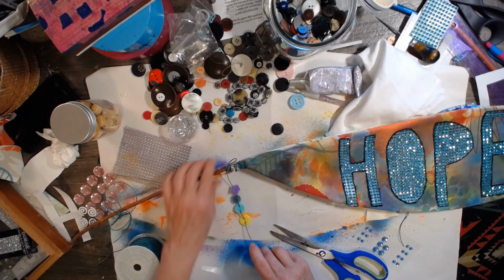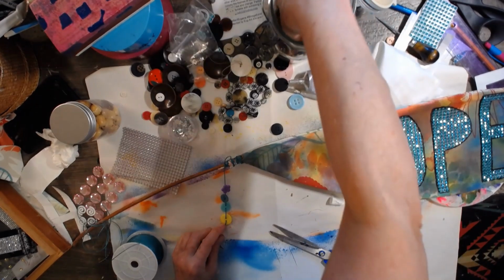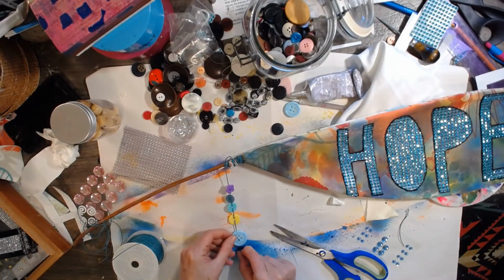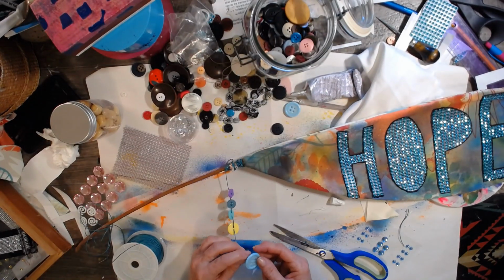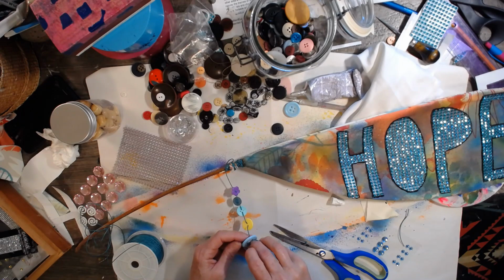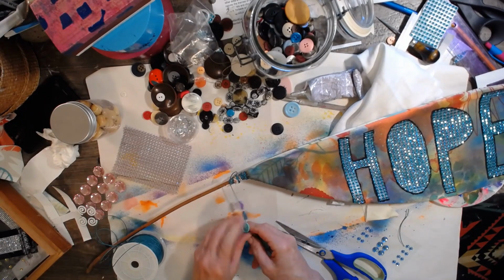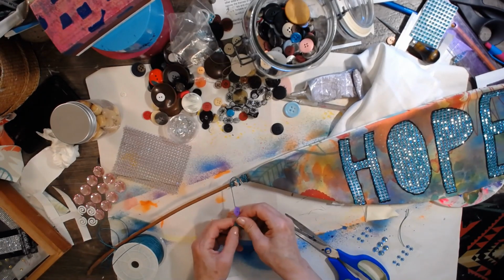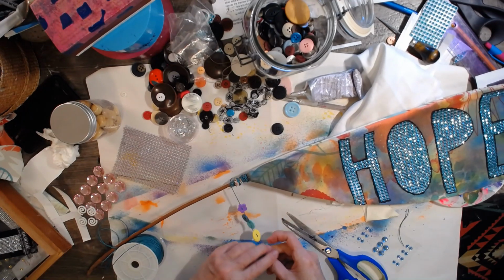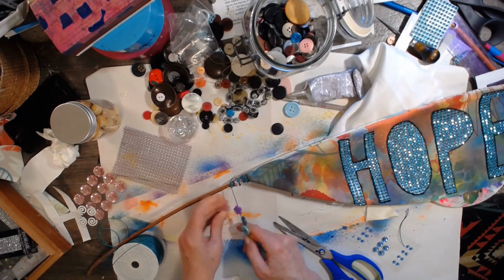Let's see if I can find something else. Just put a little tail on there. Nothing great. Should I put this big one on there? I think I should. It just fits. Yep, I'll put that on there and then we'll tie her up. And then hope for the best. Not too far, too far. There we go. Okay. Actually, I can just go up a little bit further with all of them.